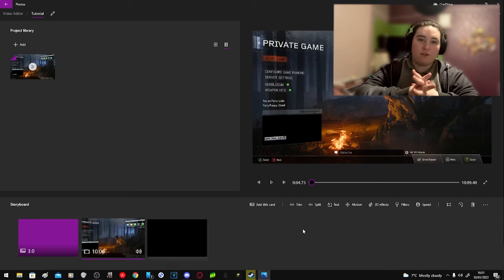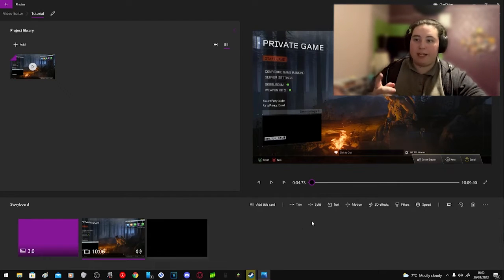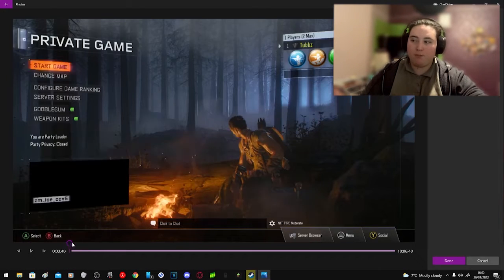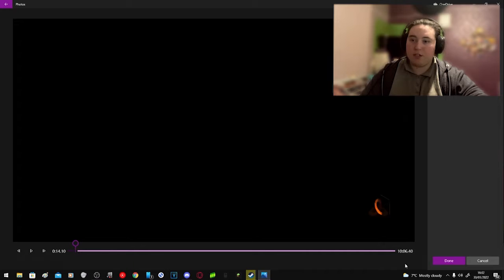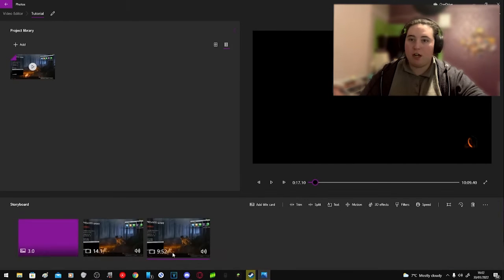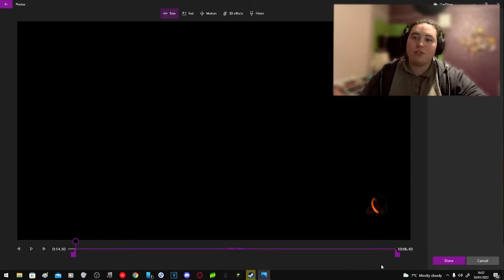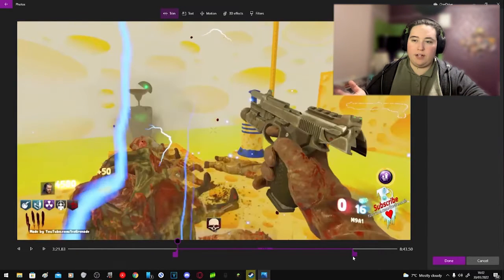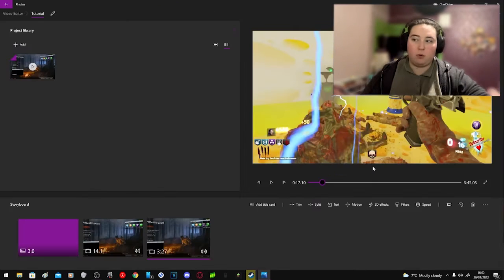A very quick few things for you here. So first thing, if you are doing basically like a cut commentary and you need to split, make sure you do use the split button. So you literally just drag this to where you need to split, and then you press done, and then it will split them off into two different clips in your storyboard. Only use the trim feature if you want to completely cut out one side of what you're trimming, or two sides if you're doing like a weird middle thing like this, and that's what we'll do here.